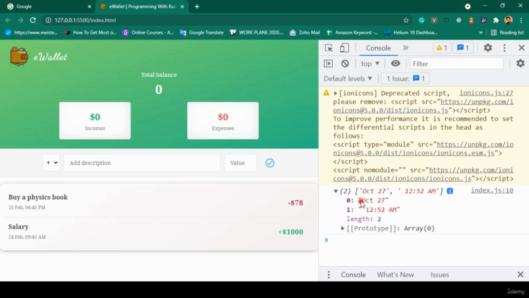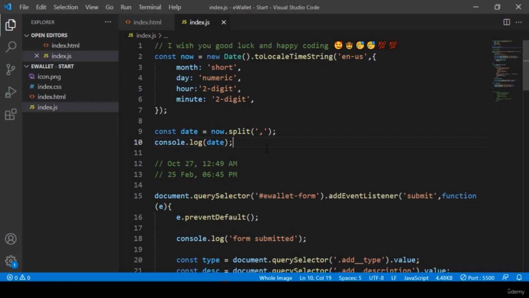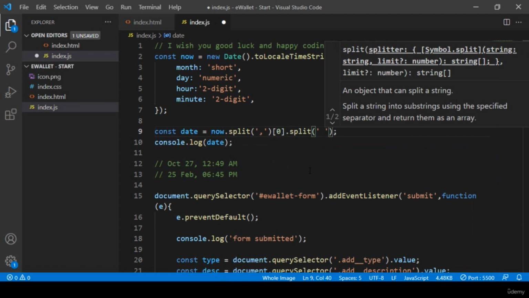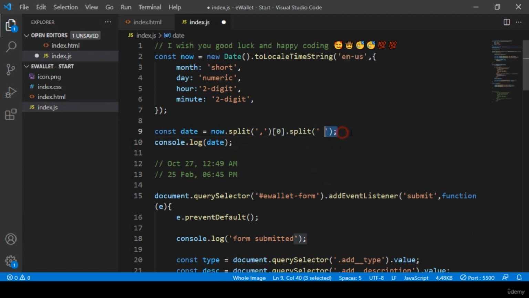So now I want to split here. Okay, I want to split in this 0 index, right? So that is the 0 index, and that is our total date, and in this date area here there is a space. You can see there is a space. So now with this space I want to split it again. So after that, that will be our 0 index, right? Into the 0 index area here I want to declare another split, and now I want to split with the space. Okay, so now that will be another function.